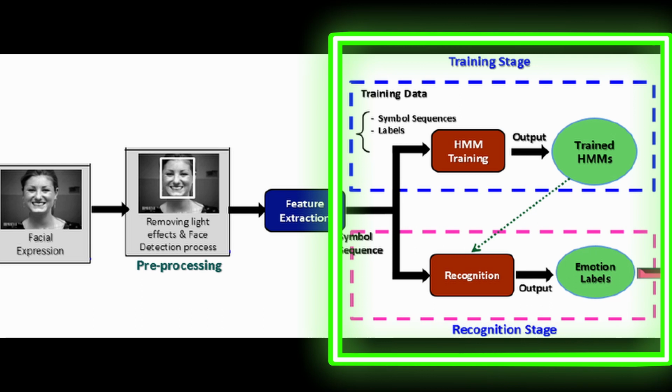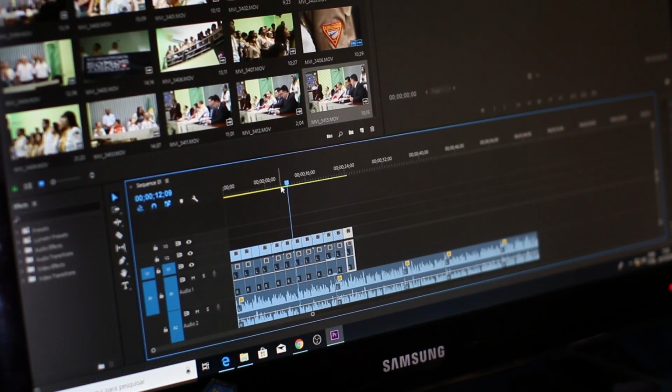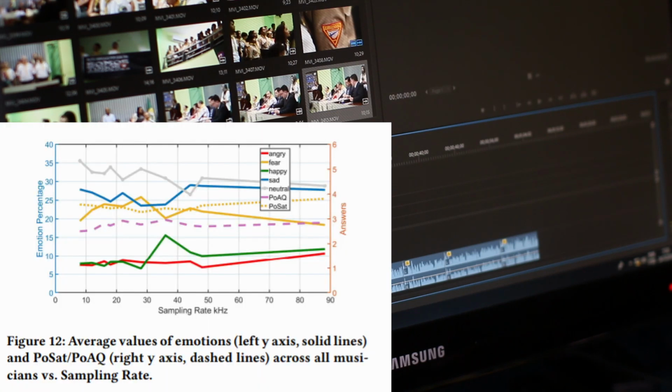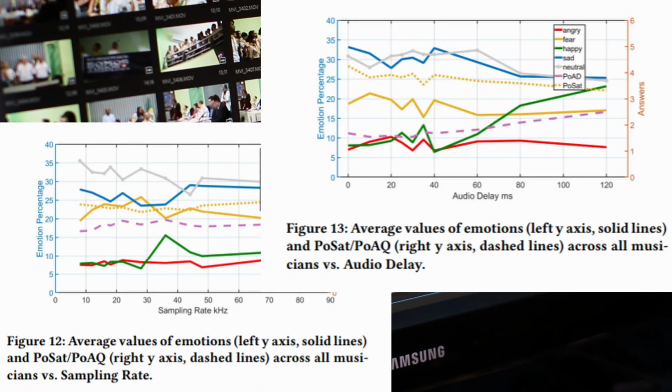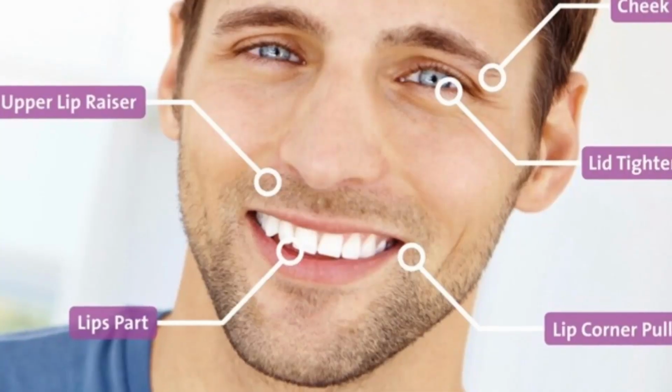Finally, after the features have been extracted, the model classifies the facial expressions into one of the basic emotion categories: anger, disgust, fear, happiness, sadness, surprise, and neutral. This process is repeated for each individual frame of the video, resulting in rich data that describes the emotional state of the person for the duration of each session. The analysis of this data revealed a correlation between the changes in the emotional state of the participants and the changes made in the delay and sound quality during the sessions.